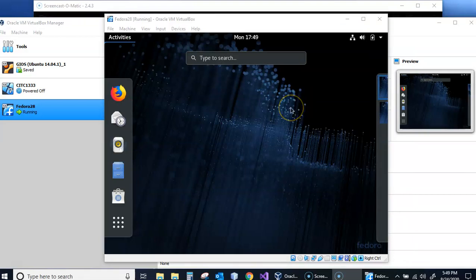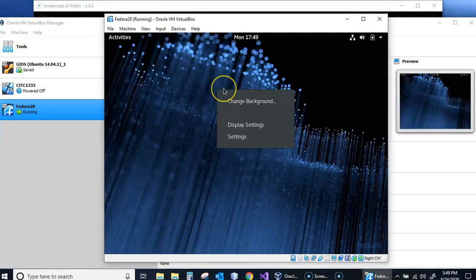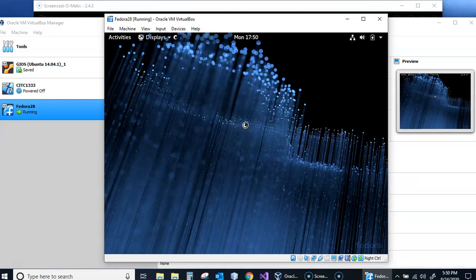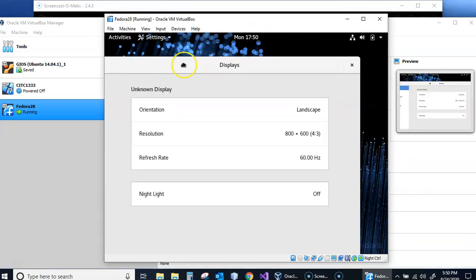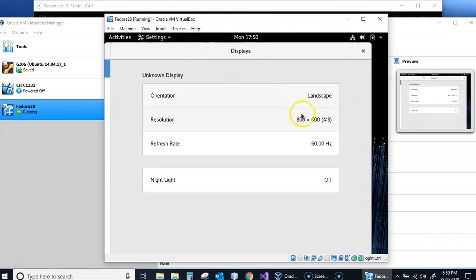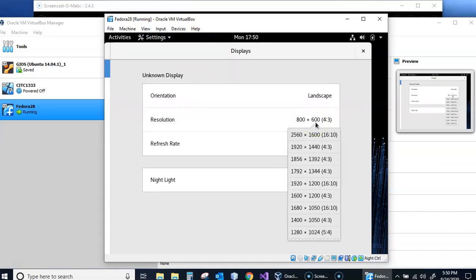So this is after an edit if it's jumpy. But one of the things you might want to do right away that's kind of uncomfortable is to change your resolution, your desktop size, window size, whatever you want to call it. In most Linux distributions, if you right click on the desktop, it gives you access to changing your display settings. This one's kind of wonky, and you'll have this off to the side where you can't see the whole thing. So you'll discover you can move it to be within the window. And you want to pick something that's reasonable for your desktop.